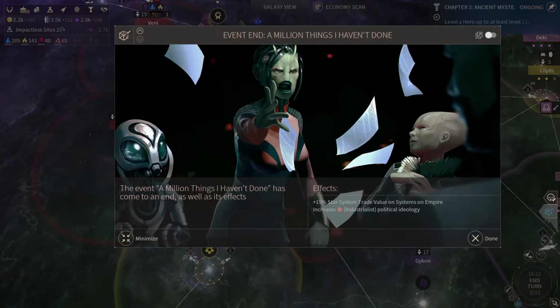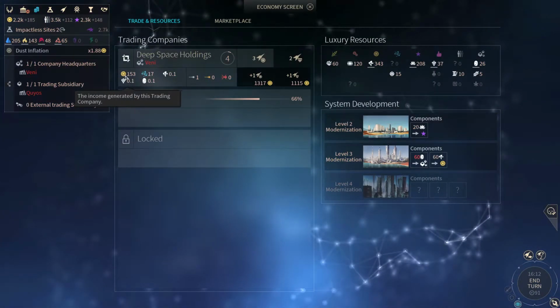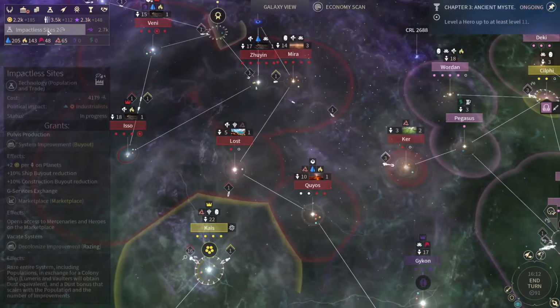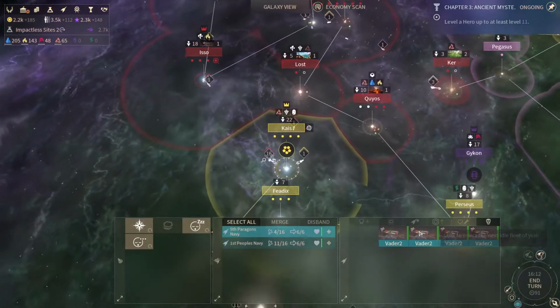Alright, so an event has ended, less star system trade value. I don't think that has a very big influence. Yeah, we maybe lost 10 dust per turn, which is fine. So in 2 turns we will be able to buy heroes, which we will do very vigorously.